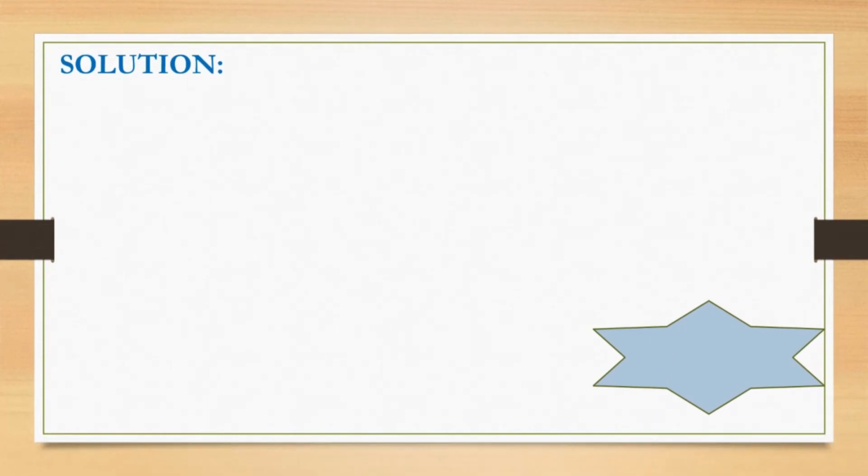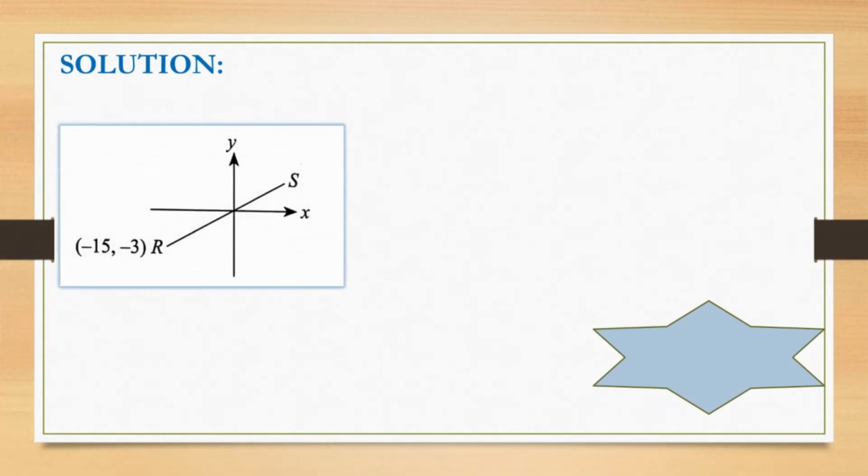By solving this question, first we need to interpret the diagram. From this diagram, we can see that we only have one coordinate, which is point R. So we need to find another coordinate, as we are unable to calculate the gradient using only one coordinate. Then we find that the origin is on this straight line RS. So we choose the origin as our second coordinate. Then we write down the coordinate of point R and the coordinate of the origin. O represents the origin.